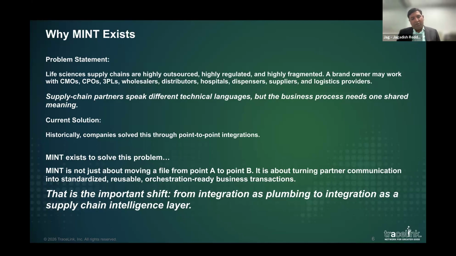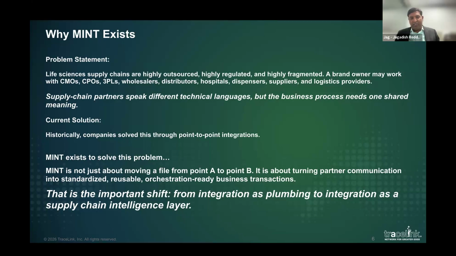And this is the crux of the problem, because when we go to these customers and talk to them, all in life sciences, they talk about one of the key questions: where is my product? How long is it going to take? Are my suppliers delivering on time so that I can fulfill my customer needs? So these are the questions they are asking, and they've been asking for years. And when they built the different EDI systems as well, they built point-to-point solutions, where with every trade partner they are connecting, they are creating a new integration with each one of them.